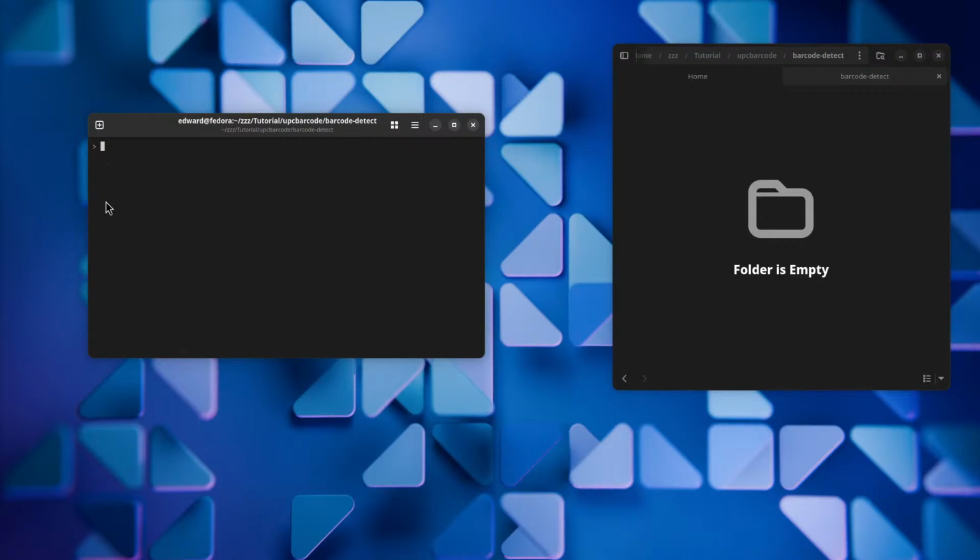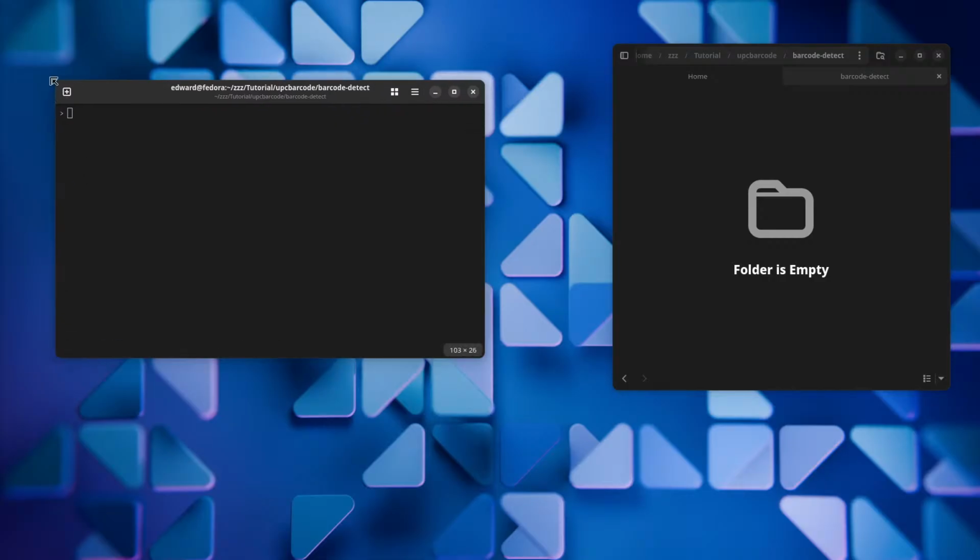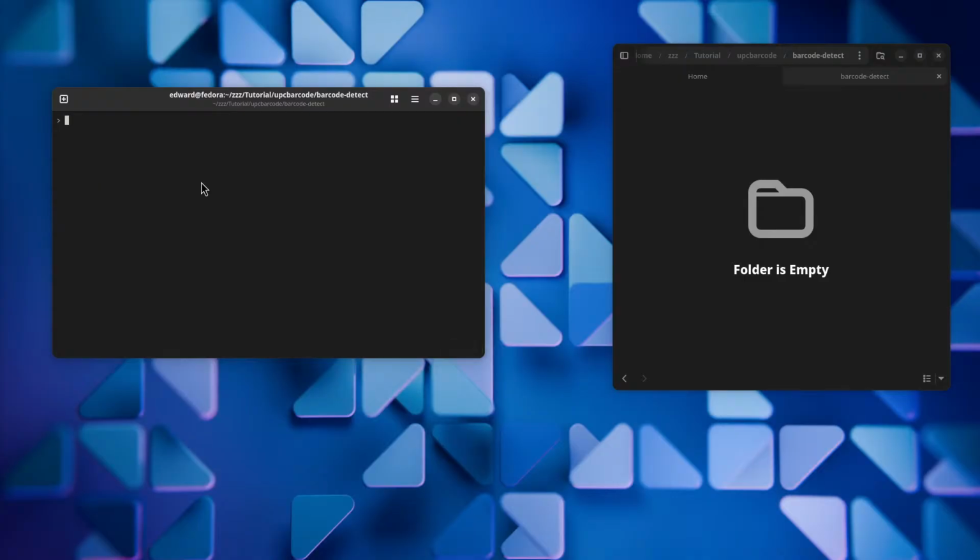I do have a video coming up tomorrow which will show you how to use a GUI to create QR codes and other types of barcodes. But in this tutorial, I just want something quick, so we're going to use the one. So that's QR. Let me zoom in here.